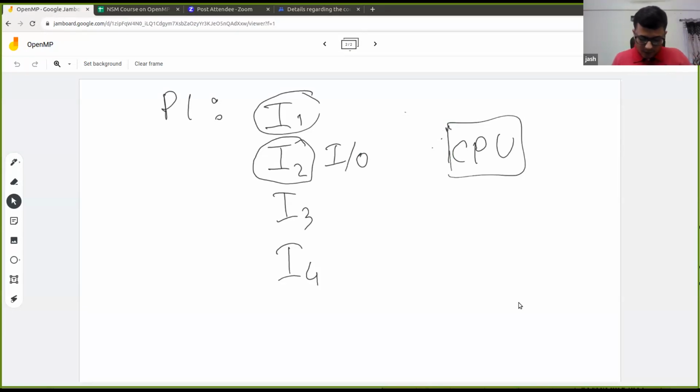There are a set of instructions that the CPU can execute. Now, let's say a particular instruction is an IO instruction.